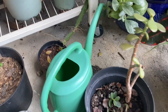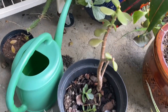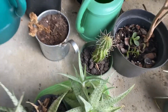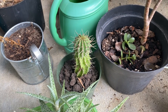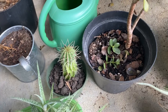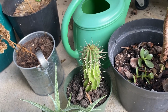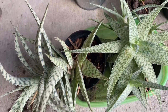There's another one right here who is really struggling as well — I had to make some adjustments to that one too. And down here I have this little cactus friend that's going to go to a friend of mine. It's a cutting from one of my massive cactuses I have growing out front — she really likes those huge cacti. She wanted a piece of it, so here we are. I'm just waiting for it to take root and then I'll give it to her.